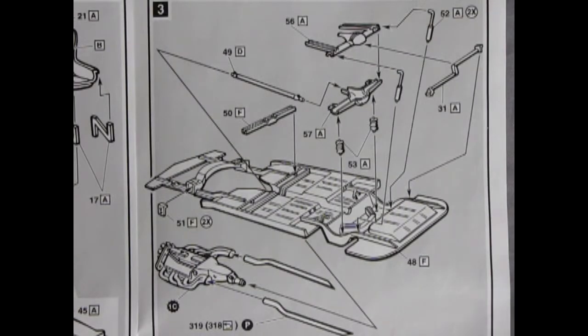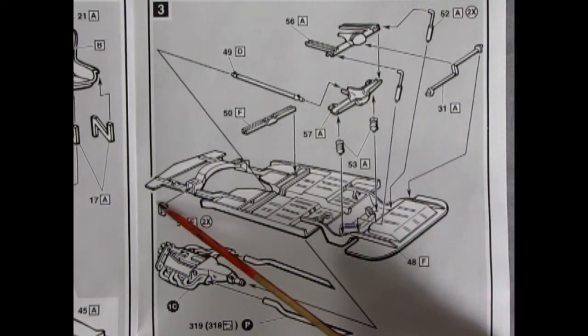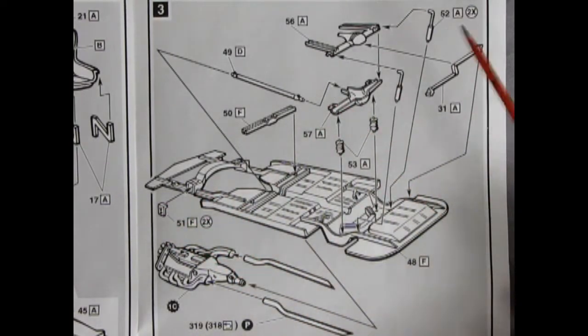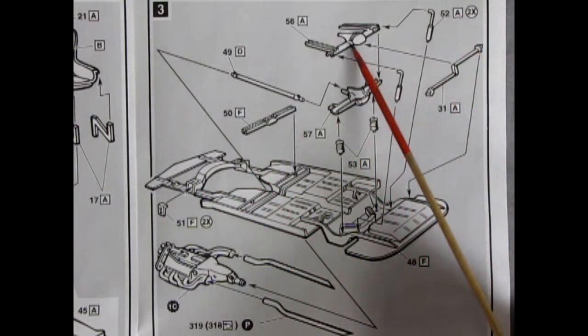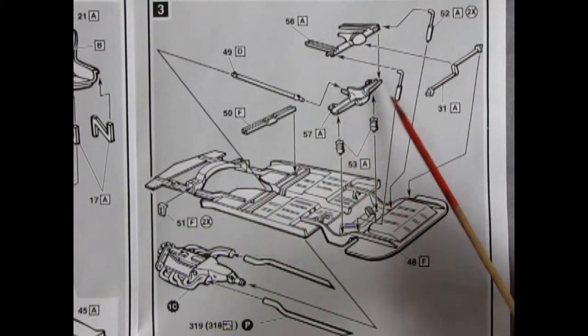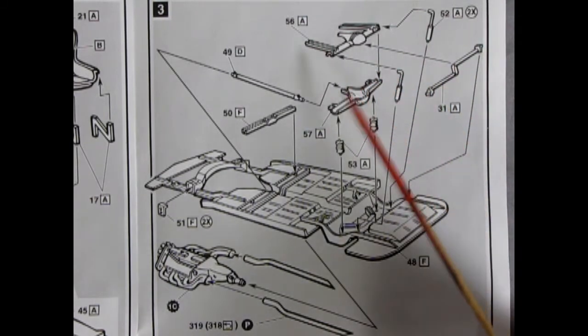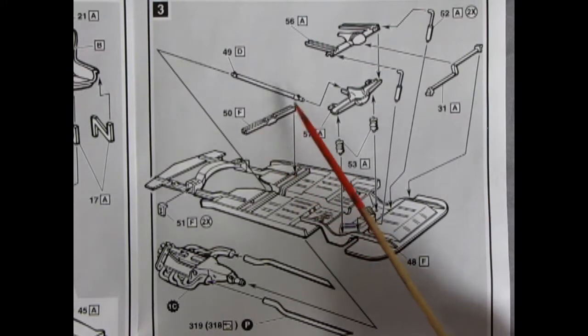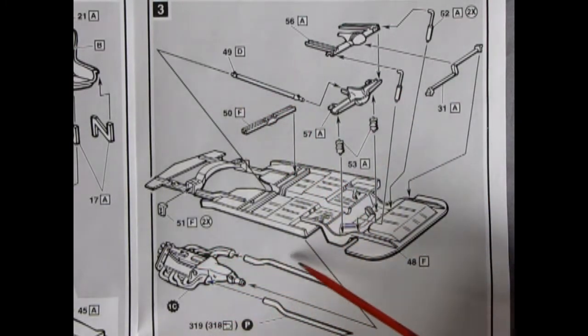Step 3 is a build of our chassis, and there is a little simplification up front here where we can see these wheel blocks being glued into place on the front A member, but that's okay. Then we have a two-piece rear differential with the springs and shock absorbers, as well as this racing stabilizer which glues across the back. There is a brace right here, as well as our drive shaft going up into the engine once we mount it in place, and then we have these nice exhaust dumps coming out the side of the car.